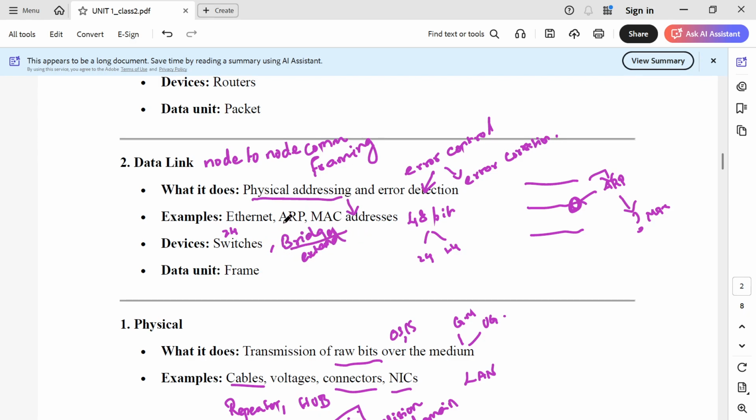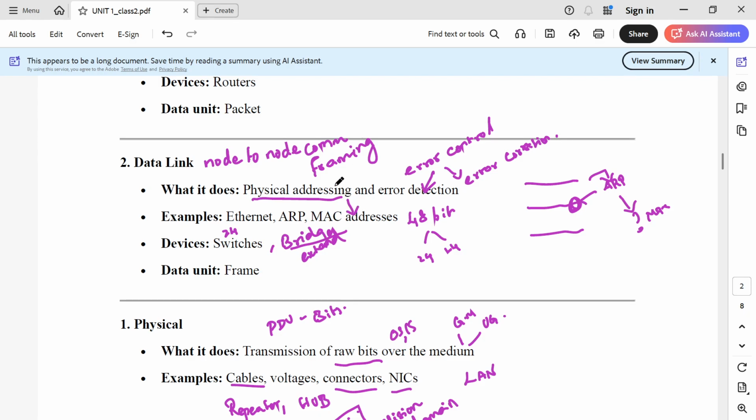The bridge also acts with the same MAC address to transfer the data from the source to destination using the MAC address, right? So the protocol data unit here is frame. In the physical layer, the protocol data unit is bits, that is raw bits, right?